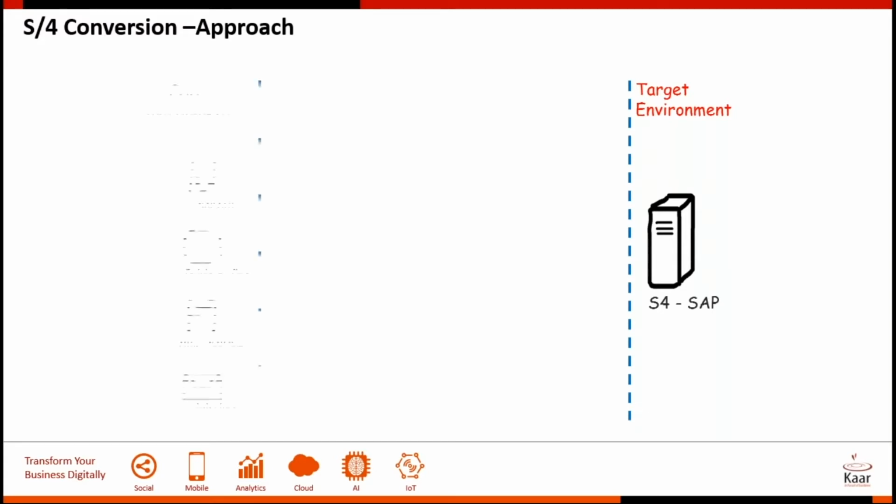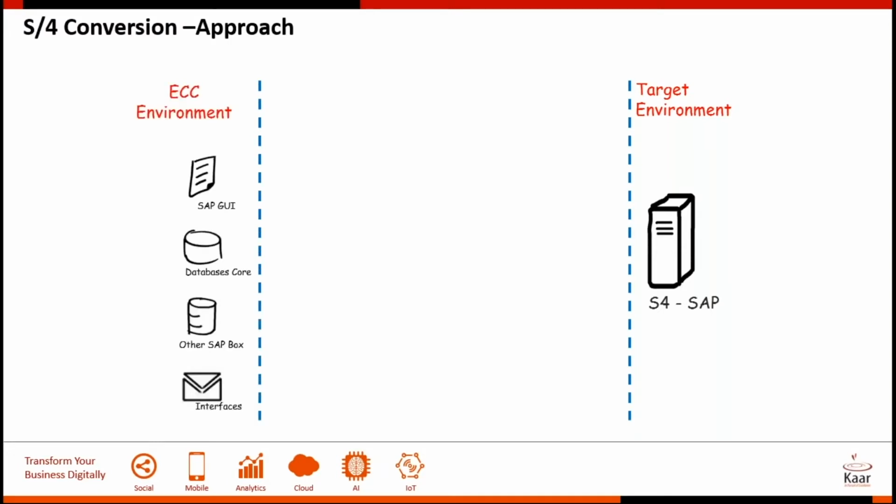The source system we have is probably an ECC. We have to consider all these four areas, especially, we have many, but the four areas are more important to convert for S4. Basically, it is SAP GUI, the interface, and this is going to be transformed to SAP GUI, and also SAP Fiori will be added. And we have the database core, which is probably a non-HANA database, whereas in S4 it's going to be a HANA database.